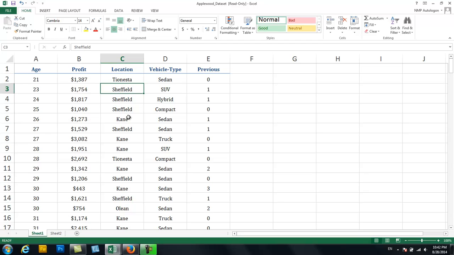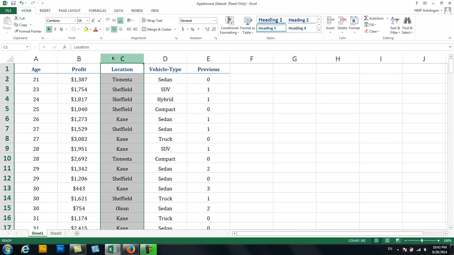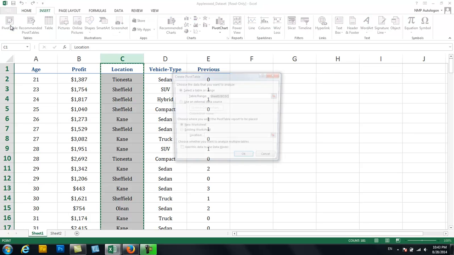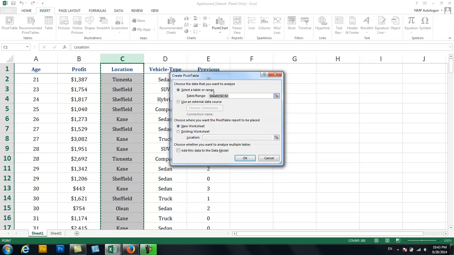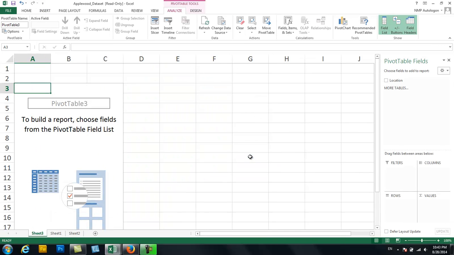If you haven't used a pivot table before, this is a great learning opportunity. So I'm going to go ahead and highlight my column C, and I'm going to insert a pivot table. It's shown me the section that I've highlighted, column C, and then it's going to give me a new worksheet, and that's fine. Now there's a whole bunch of things on our screen that you probably haven't seen before, and that's okay. Location is the only variable, remember, that we clicked on. We could have clicked on all 5, but we're just dealing with location.